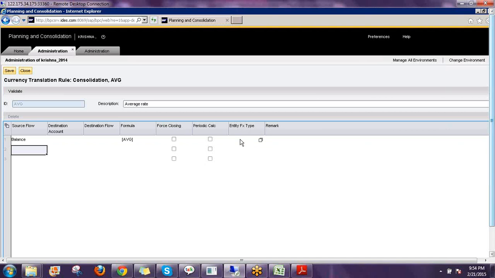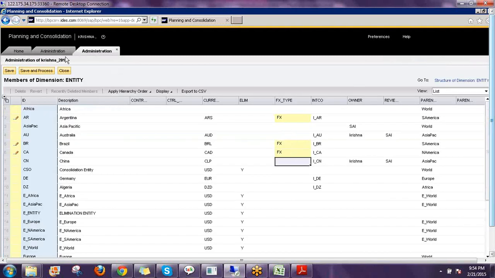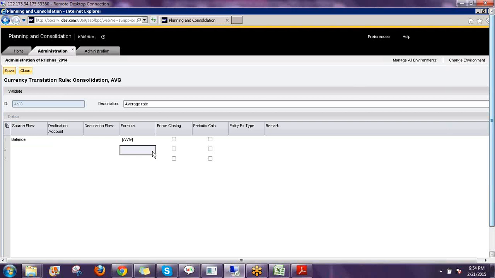Suppose take a simple example. Suppose some entities I am doing the currency conversion directly in my ECC system, and some entities are in legacy system which doesn't have currency conversion. So I want to perform the currency conversion only to those entities wherever it is coming through a flat file, which is a manual entry. So I have to identify what are all the SAP entities through a different identification in the FX type property, and in those cases you say there is a keyword called as is. That means there is no conversion required. For other line items, you require a conversion, so use the formula. So like this, different accounting treatments might require different kind of functionalities that need to be enabled.